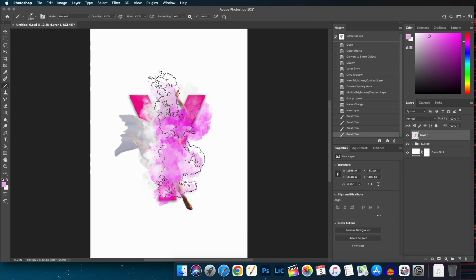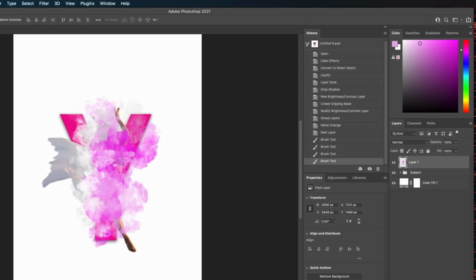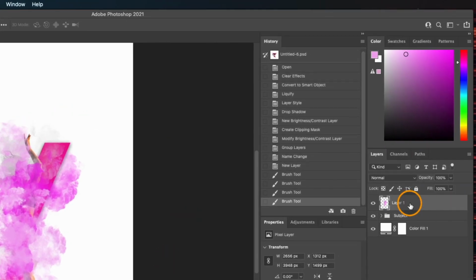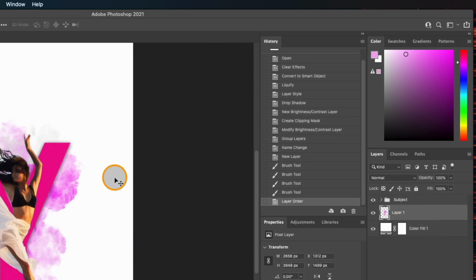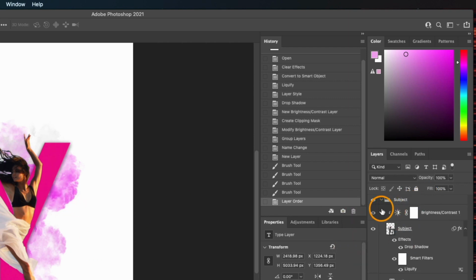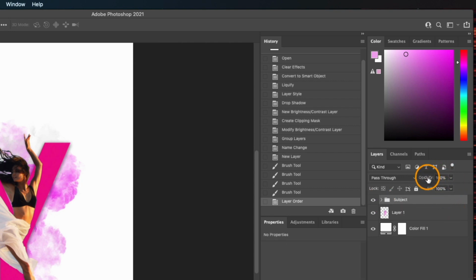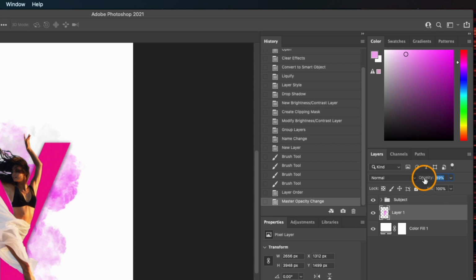We'll go to our move tool and once again select the layer and bring it below our subject layer so it comes in the background. If you want, selecting this layer, you can now play with the opacity if you want to reduce or increase.